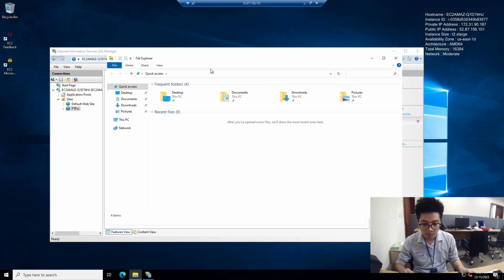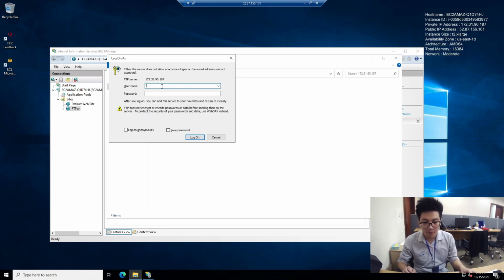Now I will test the FTP service on my computer. Open the folder and type ftp:// your IP address on the address line. So the FTP service is working.